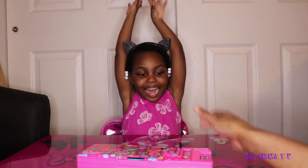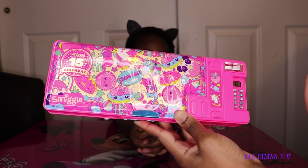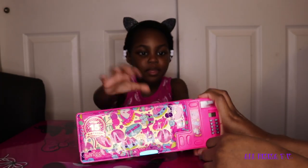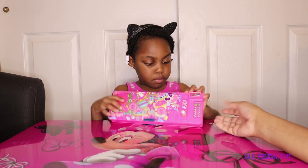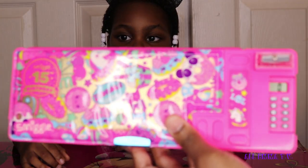Emma, you ready to show them how it works? Yeah! Go ahead. Guys, it has four buttons, and when you hit each button, a hidden compartment pops out. Go ahead, Emma, show them how it works. Start with the top button. Okay. So when you press that one, bring it close. When you press the top one, it pops out the pencil sharpener.